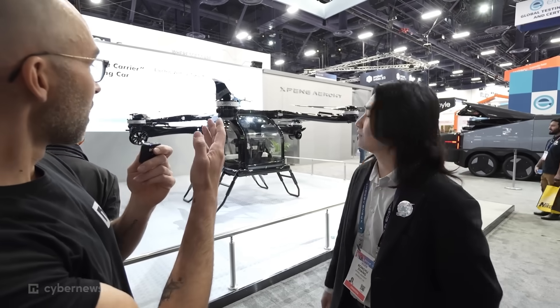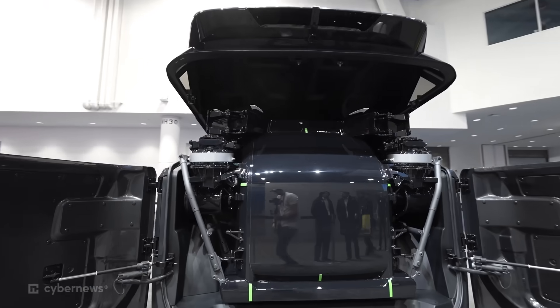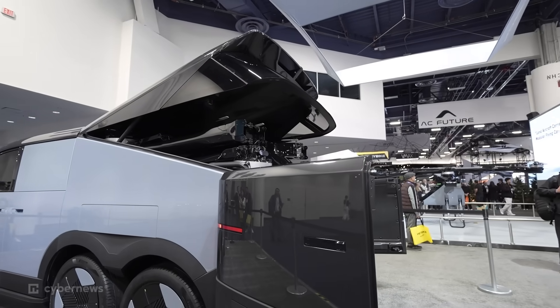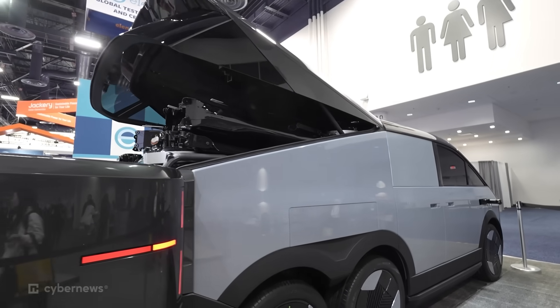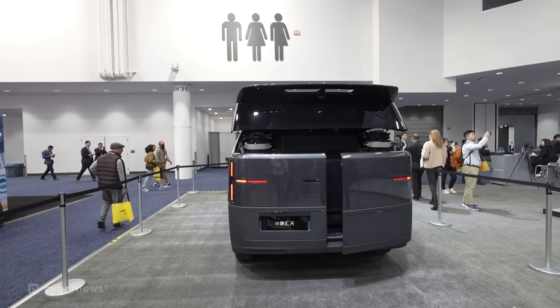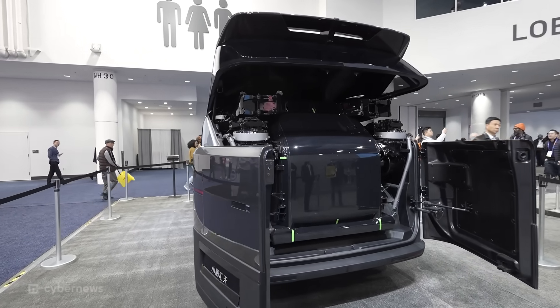For people who have never heard of you guys before — I see the aeronautic device and the vehicle. Can you explain the vision and the interplay between them? What we're doing is you're now able to drag a whole aircraft with you. When you arrive at a scenic destination, you're able to take flight. It's way better than having a camera or even a drone. As a pilot myself, we normally need hangars for our aircraft — we don't need one because that vehicle is a hangar. It's a charger, it protects the aircraft, and it can move the aircraft anywhere you want.